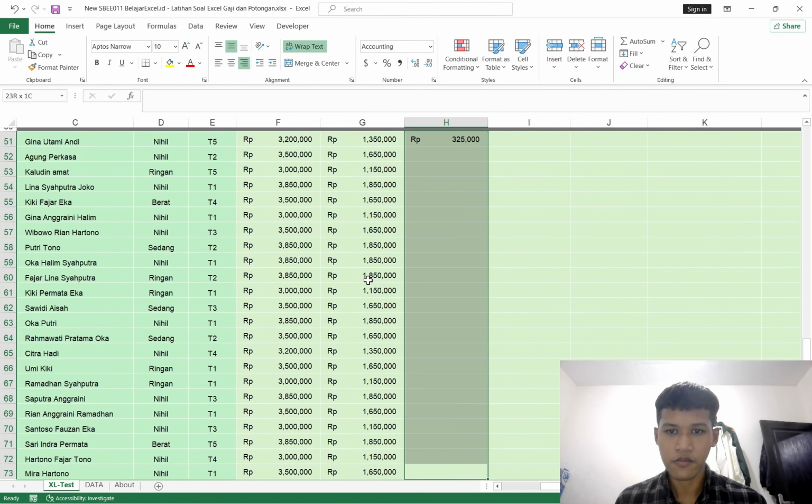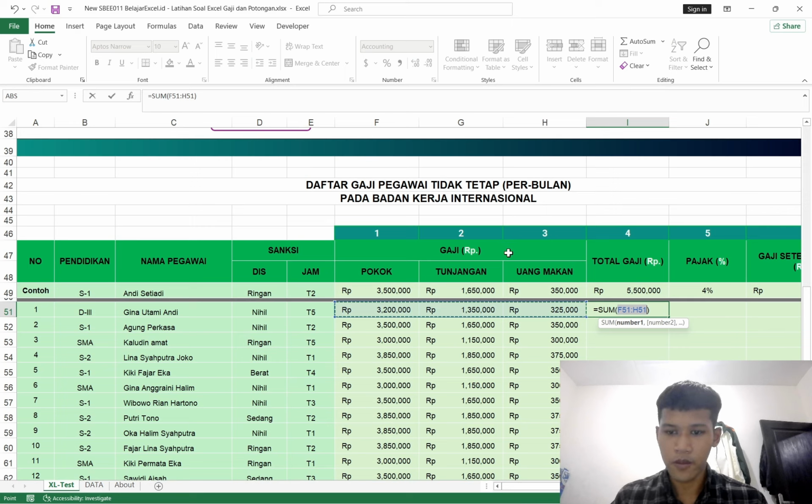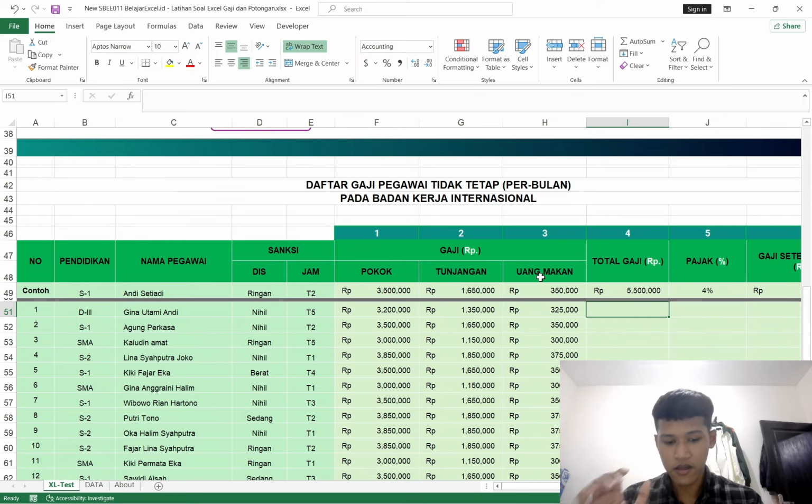The total salary column, which is the salary they get from the sum of the base salary, the wage, and so on, so I can simply use the SUM. If you don't know the shortcut for the sum, you can just press Alt together with the equal button, which is beside the backspace.